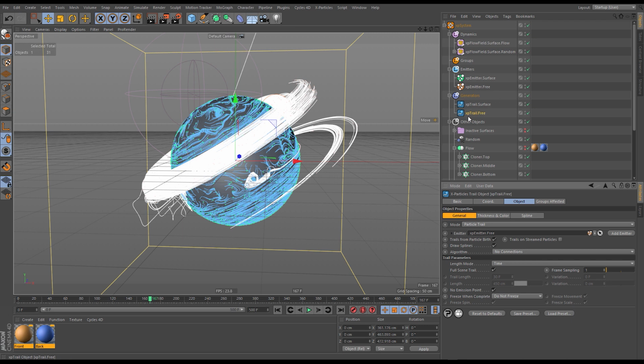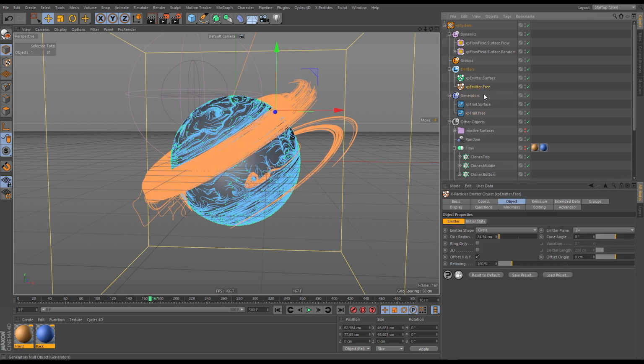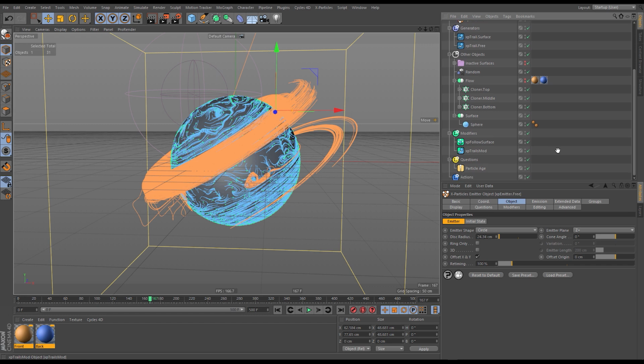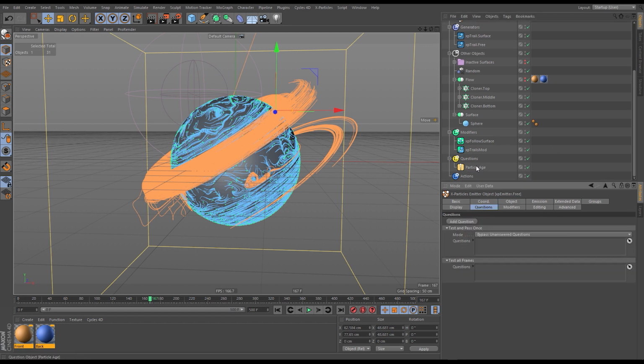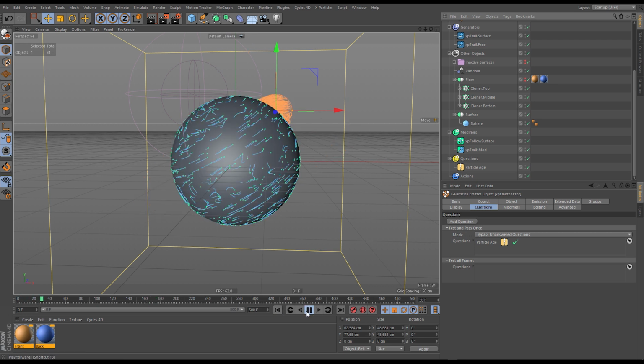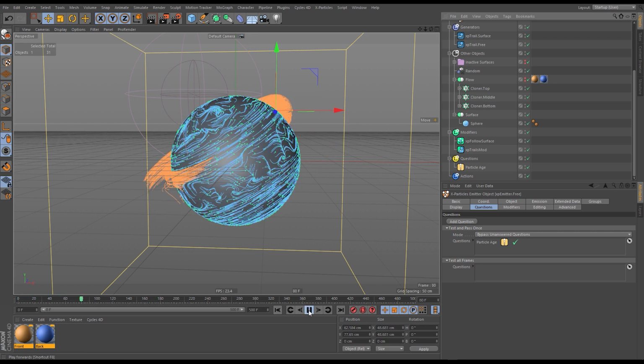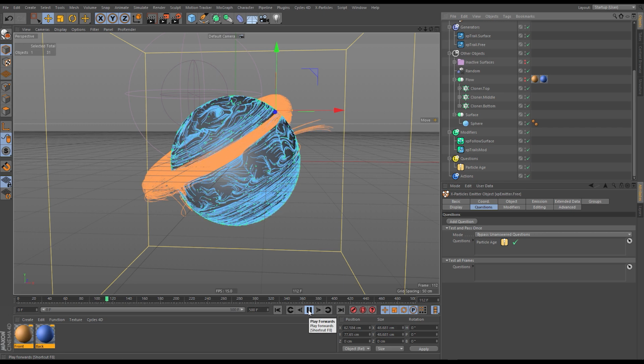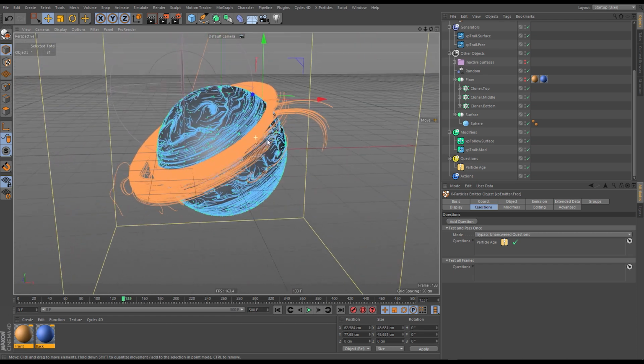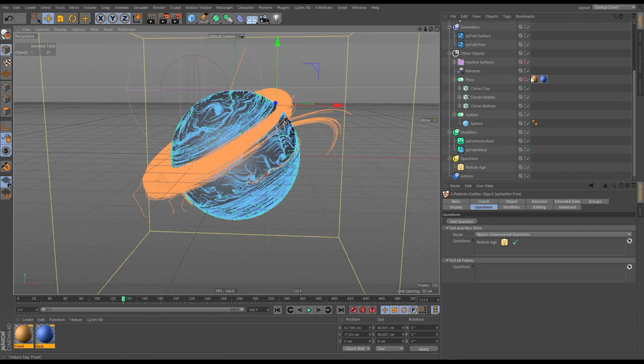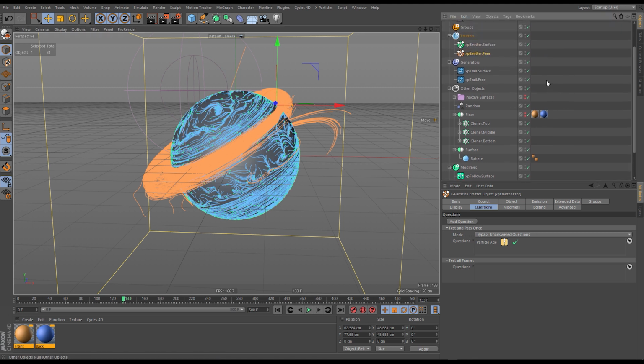And then if I grab our emitter that we just created, we have the same question apply to it, which is this particle age question. So go to questions, particle age, and then this will now diminish that trail object. So it'll start to sort of keep them in check a little bit. And there we go. We're starting to get this rather cool orbiting set of particles. And remember, this is based on all the flow fields we already have in here. And we're going to introduce another one in a second as well.